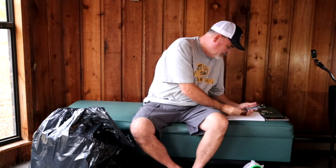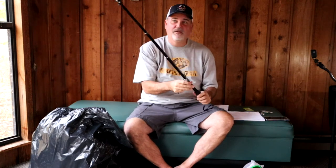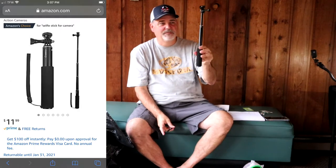Next we got a little makeup — CoverGirl blush in Soft Mink. That was $6 and Gail will use that, so that was a good find. Then we have a little selfie stick. What I'll use this for is putting it in the rod holder in my kayak — especially the one that has a front-facing mount. I can stick it right there for a good view. There was not a thing wrong with it and it's got a standard camera mount so I can put the GoPro on it. That's $12 on Amazon.